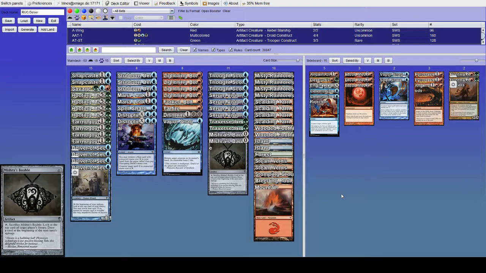I don't know if we should be boarding in Artifact Hate against Burn even after we see the Shrine. I still don't think it's good enough. We have a lot of counter spells that can counter it. 2 Spell Snares, 2 Shoals, 2 Mana Leaks, 3 Denials. Everything can go at it. I don't think it's worth bringing in Artifact Hate. I could be wrong. I don't think it's something you want to do.